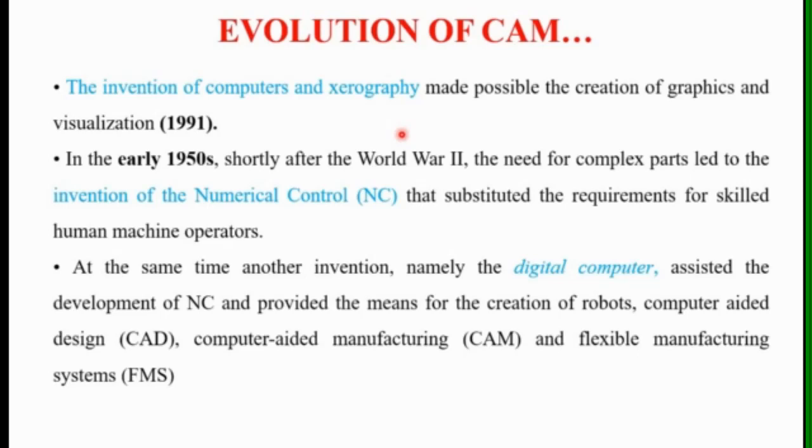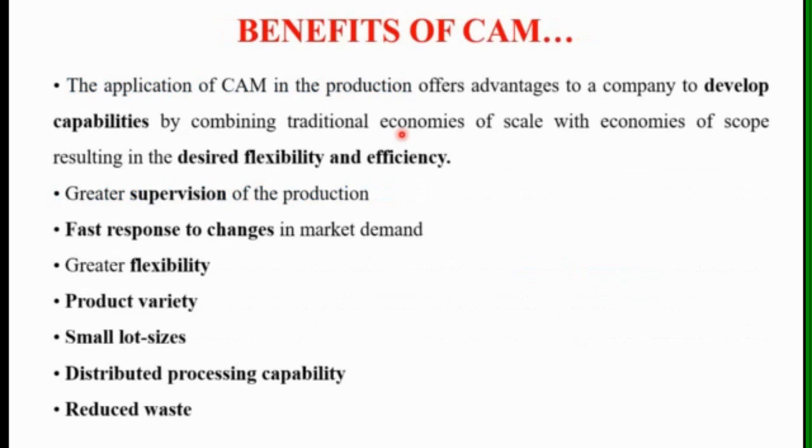While developing these technologies, this is happening in this phase. Then after this development, CAM helps in the various activities of manufacturing. The benefits, we will see here the benefits of this CAM. The application of CAM in production offers various advantages to a company to develop capabilities by combining traditional economics of scale with the economics of scope, resulting in the desired flexibility and efficiency.